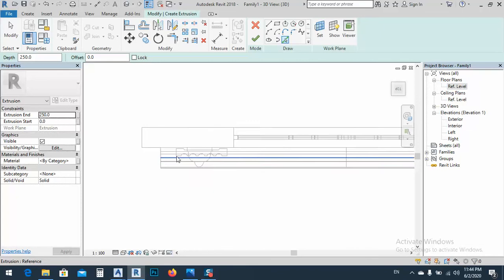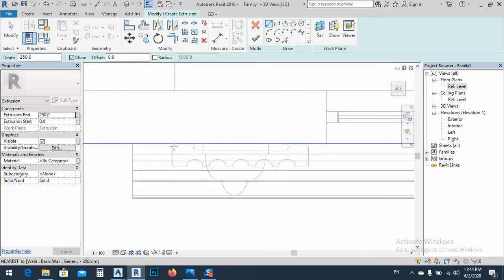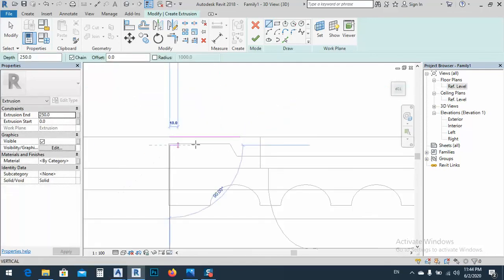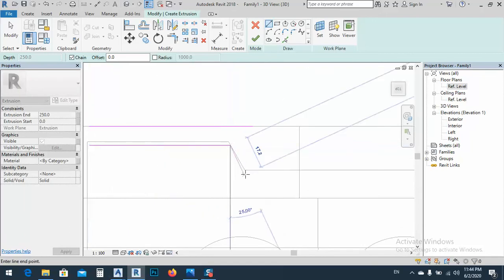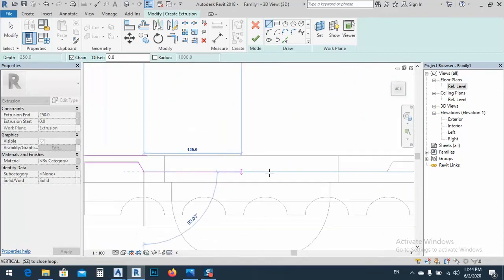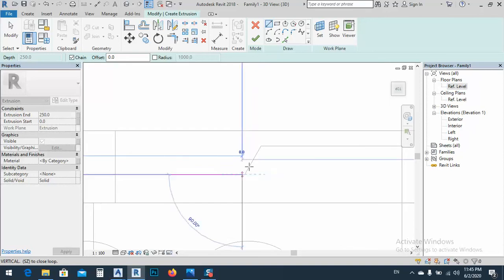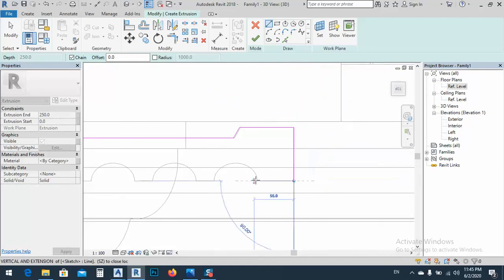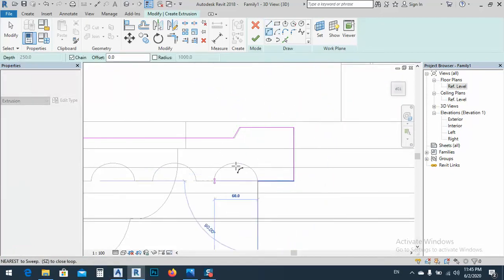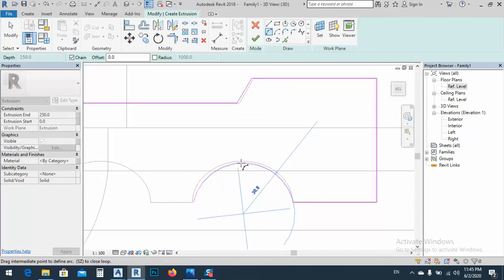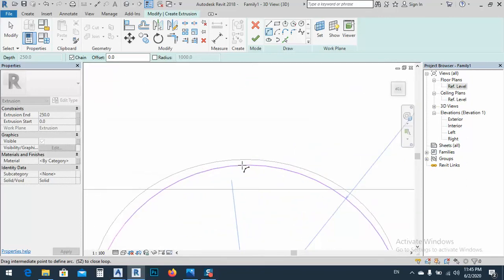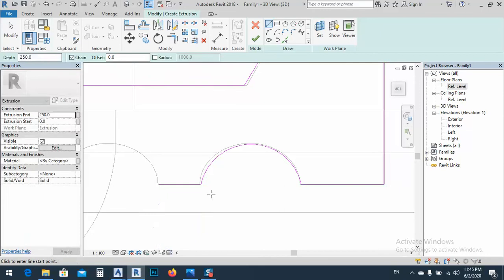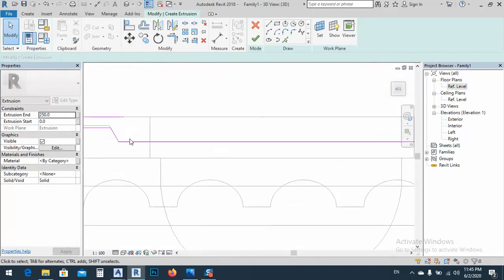Change this into wireframe. Okay, let me fix this line first.